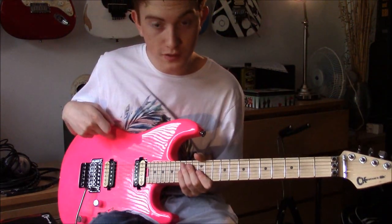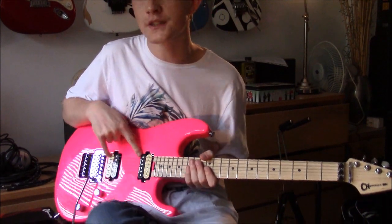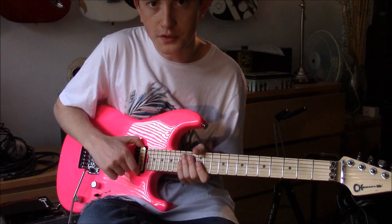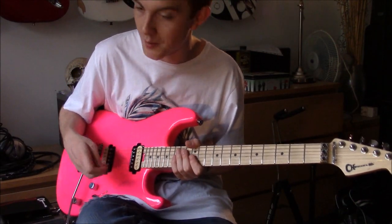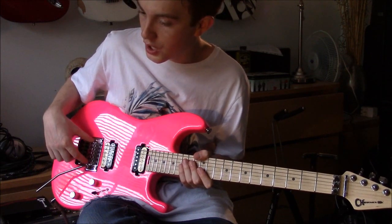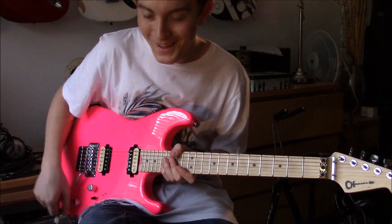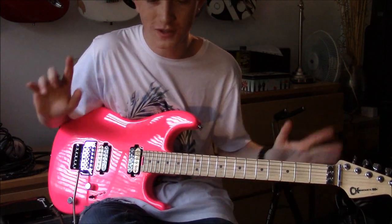Down here, where business gets serious, we have two humbuckers — the Seymour Duncan JB and 59 — screwed directly into the body this time, as opposed to being suspended on bezels like the previous models. I don't know why, but it just really helps the tone somehow. It just suits me down to the ground. I really like it. They sound great. We have an original FRT-1000 Floyd Rose, made in Korea as opposed to Germany. By no means any different — it's just as good as the German one. So any snobs out there, the Korean one is just as good. Perfect tuning stability — it's just a slightly different material.